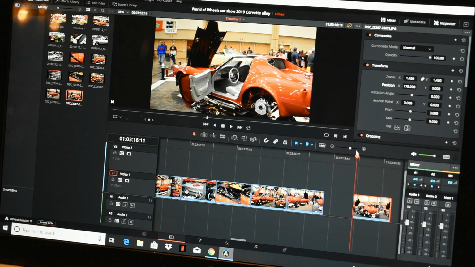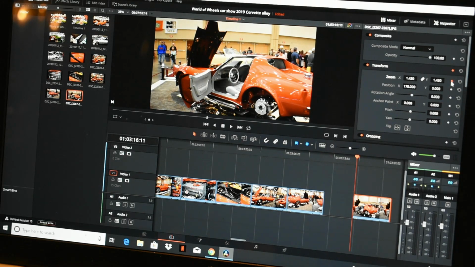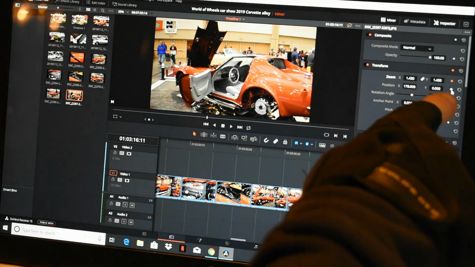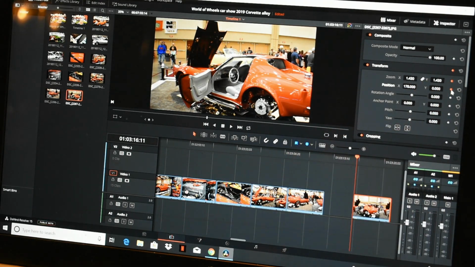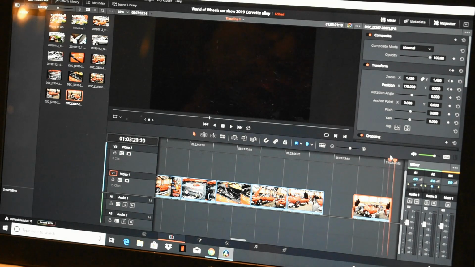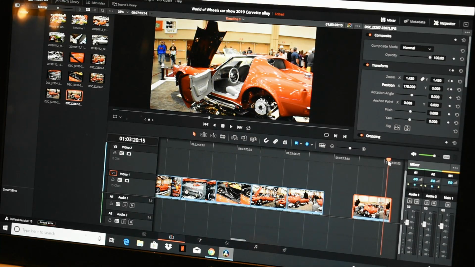Now we're going to leave it right there. We want this to be anchored right here. In order to do that, you've got to go over here and click this button. And because we messed with the position, click that little button too. Now see, they're both red. Now we grab this cursor, drag it over to the right hand side of the photo. Not all the way to the end, remember, because if you go all the way to the end, it goes black and you can't see what you're doing. So almost to the end.